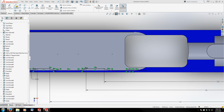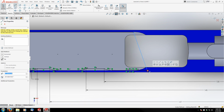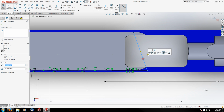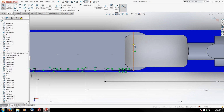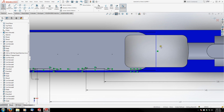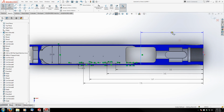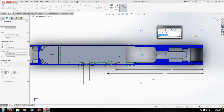So we can actually cap these ends with a vertical line. Drag it out somewhere right here. And there is a dimension we have for this edge. We'll go out here with it. Let's see, what is that? 90.